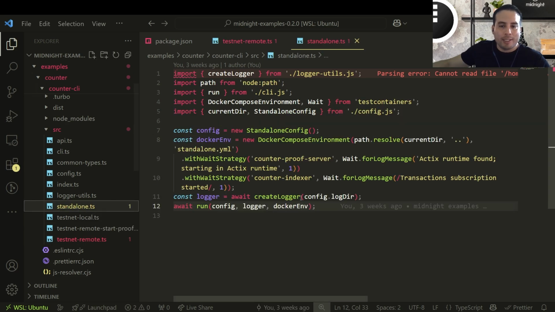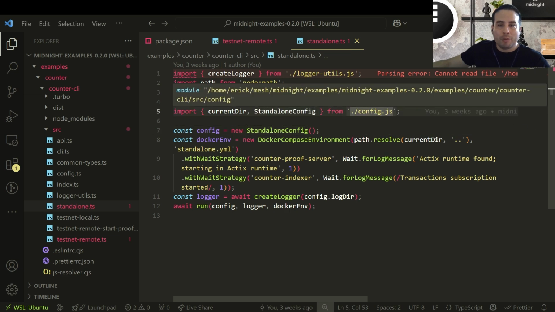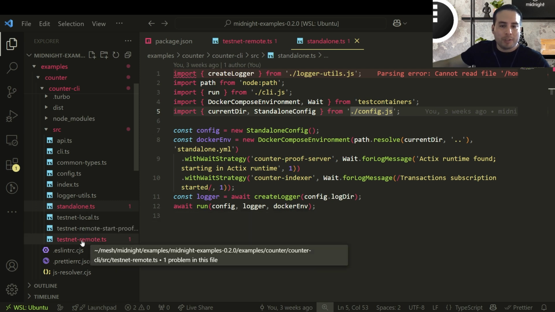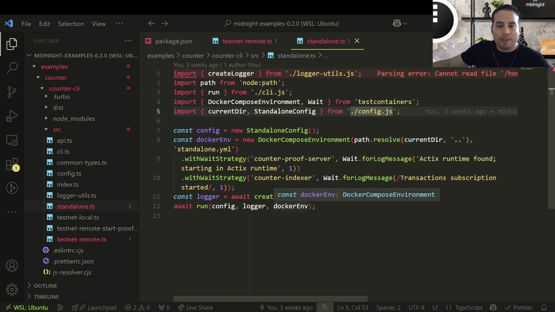Standalone. In standalone, we can see that we have that run command that we saw in testnet remote, and we are passing a config that is an instance of this class, standalone config, being imported from the folder config, which is the same as for testnet remote. And we are passing a logger.